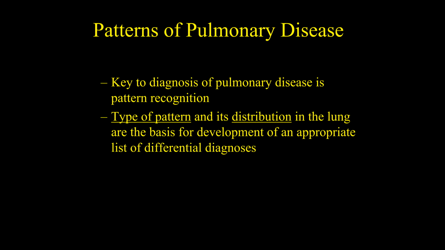And if you put both of those together, right now, of course, it makes no sense to you, but after this lecture, it will make a lot more sense. And so if you could put in the type of pattern and its distribution, it can really help you diagnose what's going on in the lungs on radiographs in both dogs and cats. So that's what we're going to talk about going forward. We just left off last time talking about how normal lungs appear, how the peripheral pulmonary vessels appear, how to recognize the arteries and veins and the bronchi and stuff like that. So keep some of that in mind as we move forward through these pulmonary patterns.